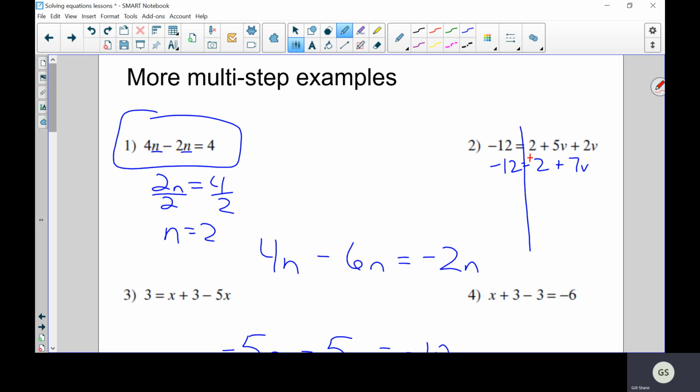There you go. So if that's positive 2, these signs should always be the opposite. The sign of the number in the equation should be the opposite of the sign of the number that we're using to get rid of the number. That's what makes them go away, is the opposite sign. But what's the most important rule according to Mr. Gill? Whatever I do on my first side, I have to do the exact same thing on the other side. So that's your first total step to solving that two-step equation.